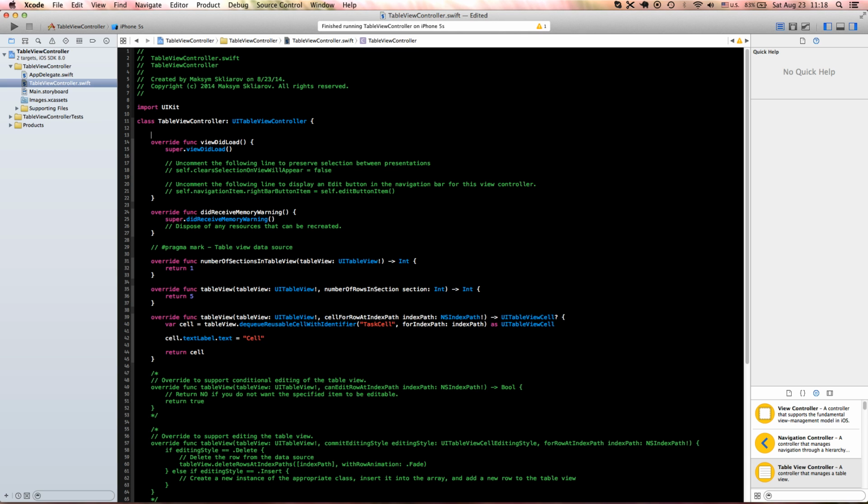Let's call it variable tasks and let's populate it with some data. Let's say cat, dog, oops, cow.